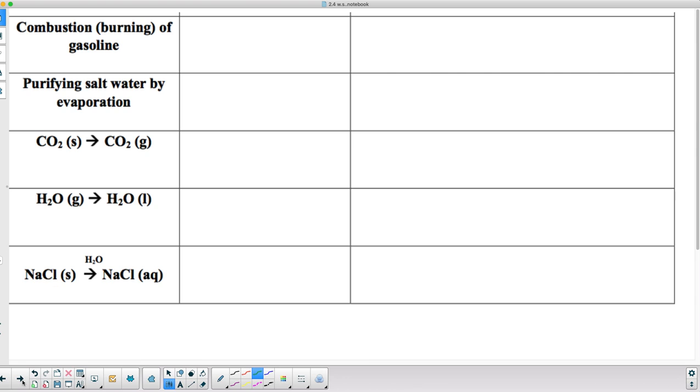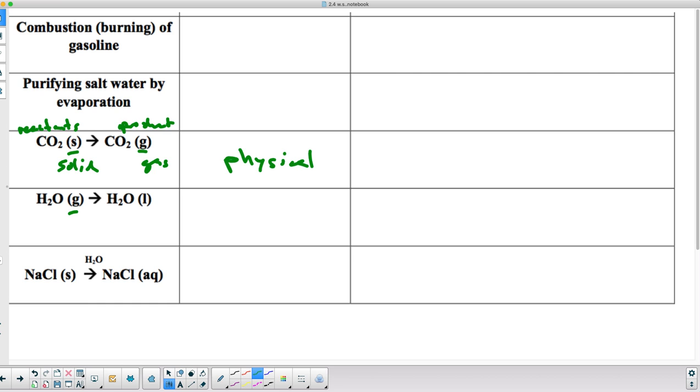Okay, let's take a look at some of these other things. I want to make sure that you understand, when we're talking about CO2 going to CO2 on the other side, and the only thing that changes is that on this side it's a solid and over on this side it's a gas, then of course this is physical because we are only changing its physical appearance. We're not changing the structure. It's CO2 on the left side and CO2 on the right side. Over here are the reactants, I'm sure we'll talk about that again, and these right here are the products. So reactants and products, but we're not changing the actual structure.